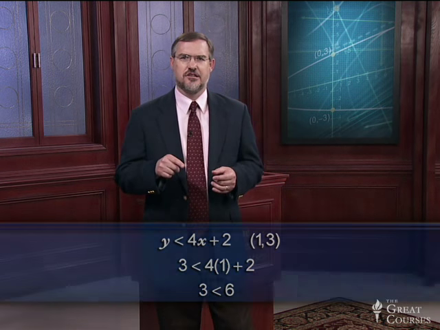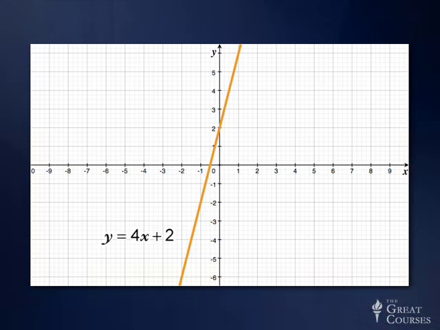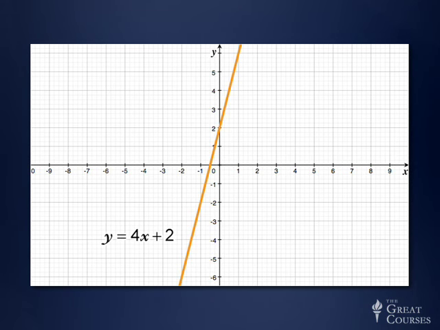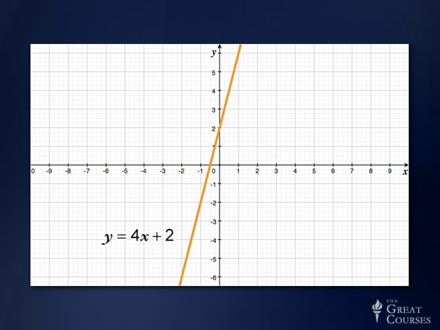But the next question to ask is, what do all of the solutions look like? Or what does the set of all solutions look like? How can we see that? How can we visualize that? Well, the answer is pretty simple. We start by graphing the straight line y equals 4x plus 2. This line is going to serve as a boundary or as a wall, cutting the xy plane into two pieces or two regions. One region which is above and to the left of the line, and the other which is below and to the right of the line.